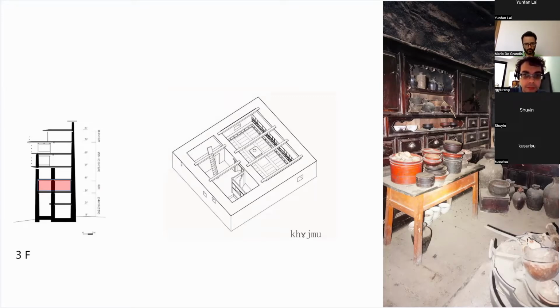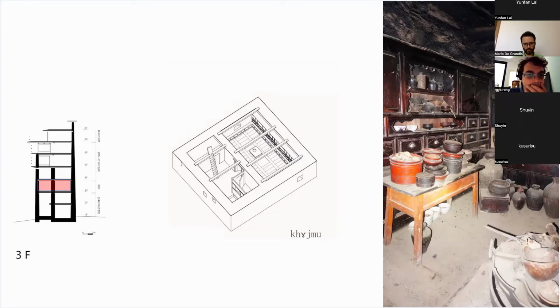This space is a kind of multi-function space. It can be used for cooking, dinner, and meetings, and the decoration of this room is quite nice.